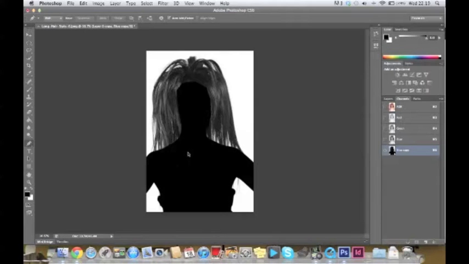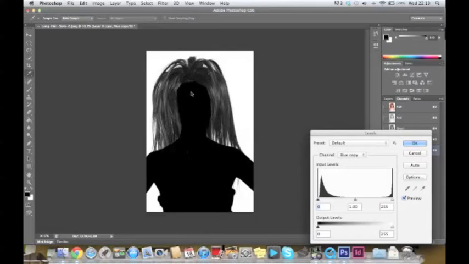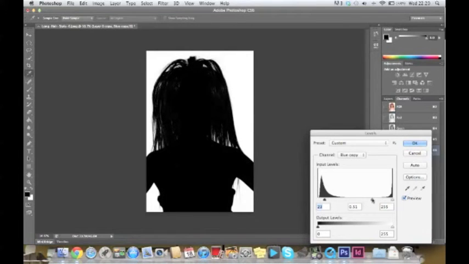Let's increase our contrast again, but I think we're going to use levels, so Command-L. So right now, her body's all black. That's all going to stay, but you can see she's got some highlights in her hair, and we don't want those to go away. So we're going to try to make those disappear with levels here. So we're going to make the darks even darker. Maybe even turn the mids down a bit. See what's actually hair and what's not. That should be pretty good. Now we're going to hit OK.